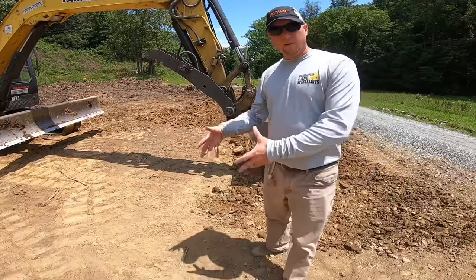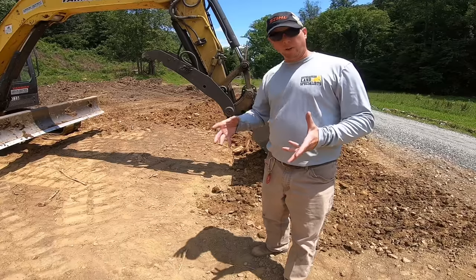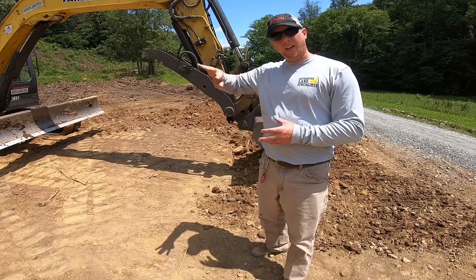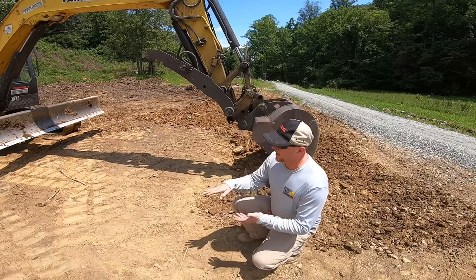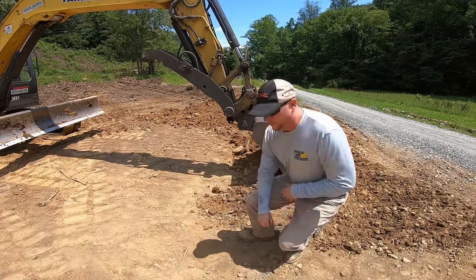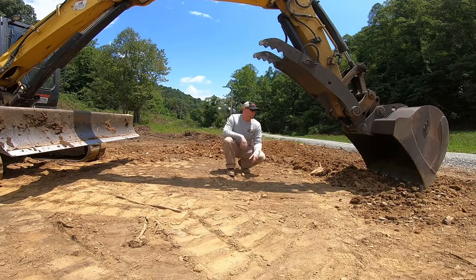Okay, let's get a little bit lower to the ground and step back so you guys can see how this grade goes up a little in elevation. The whole idea is that we want to knock that hump down. So this is kind of where the term grading comes from.